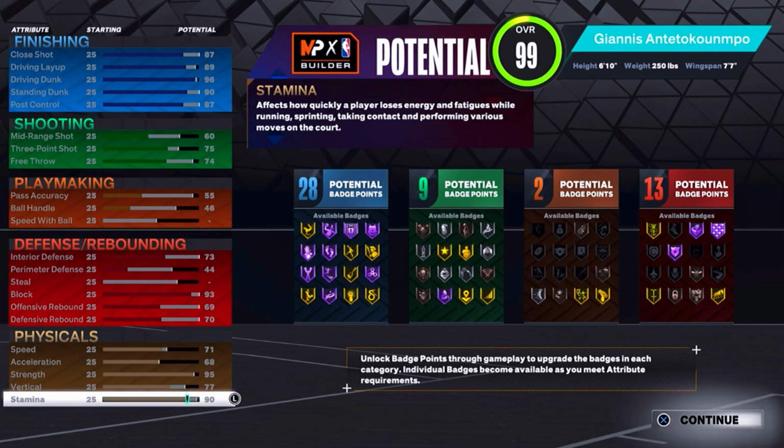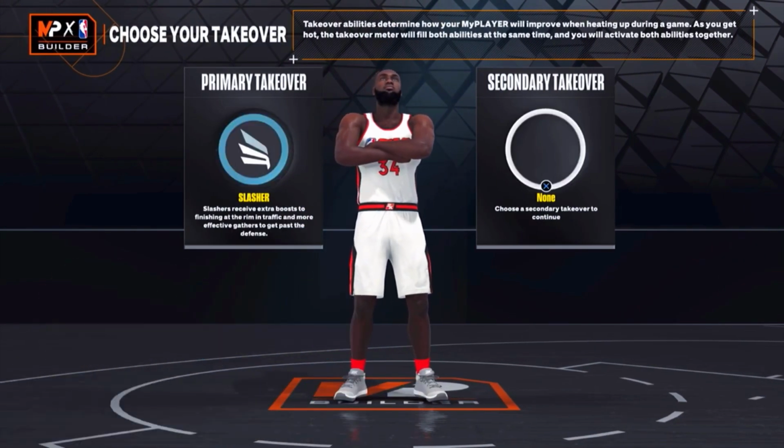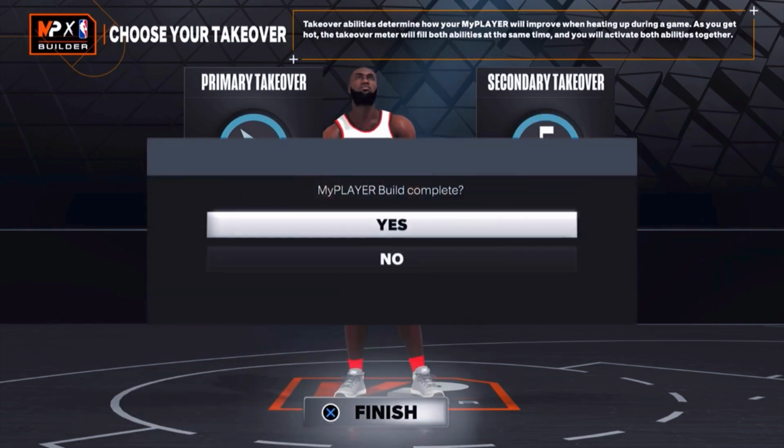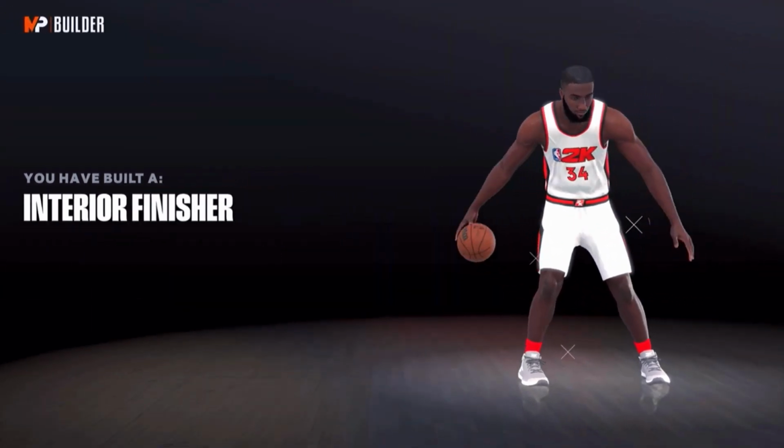Okay, so as far as the takeovers, do not go with sharp, go with slashing and go with post scoring takeover. That is what's making me so unstoppable. And you can't guard it cause it's like you getting quadruple finishing for some reason.